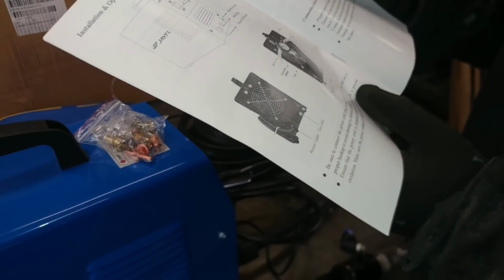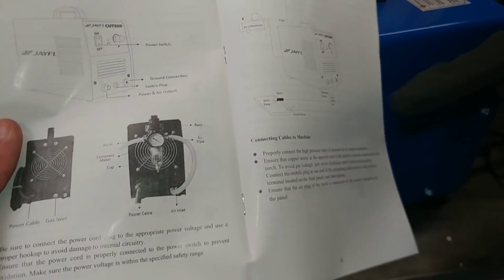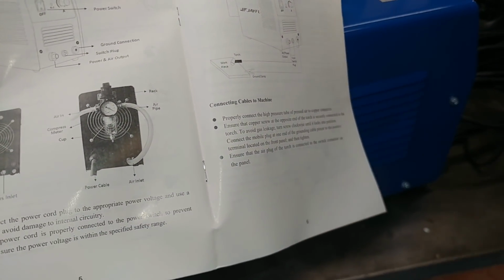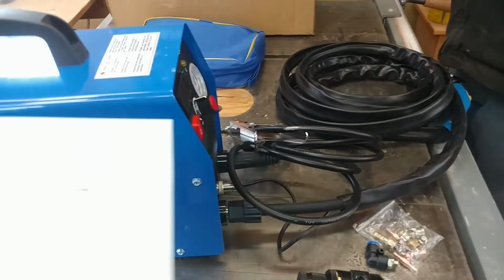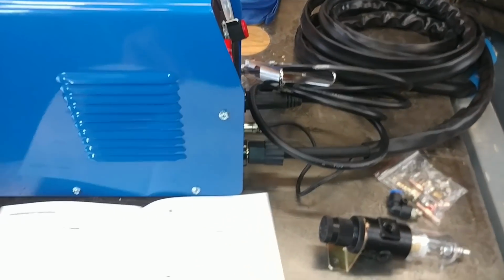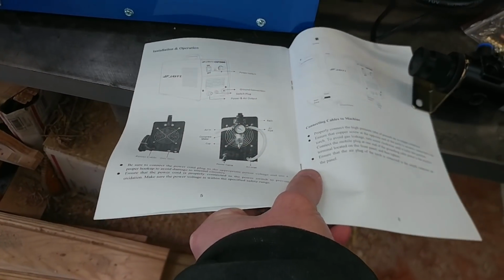So we did have to get out the owner's manual, which is a whopping, how many pages? 10. I think this thing is 10 pages. So here's how the plasma cutter gets set up. I think we're missing parts. We don't have that gauge. Maybe you have to buy your own, unless there's something else in there. Yeah, we're missing the gauge. Come on, China.